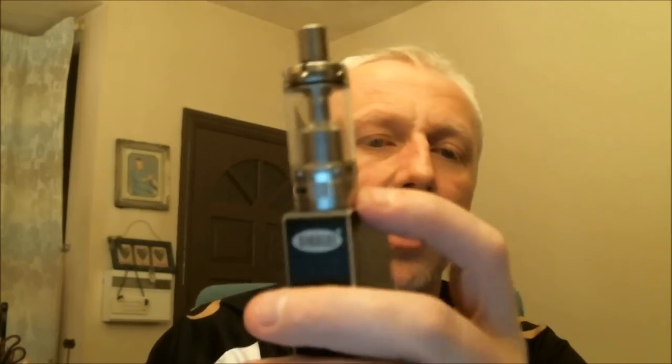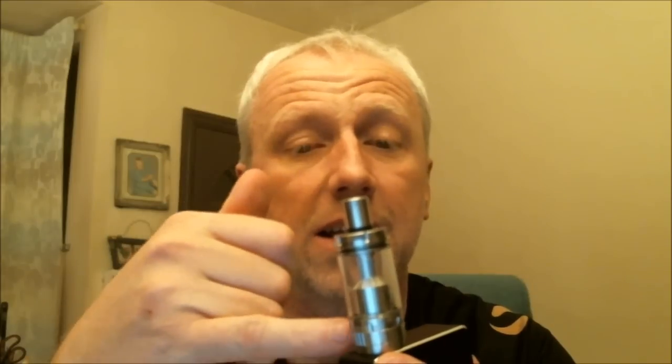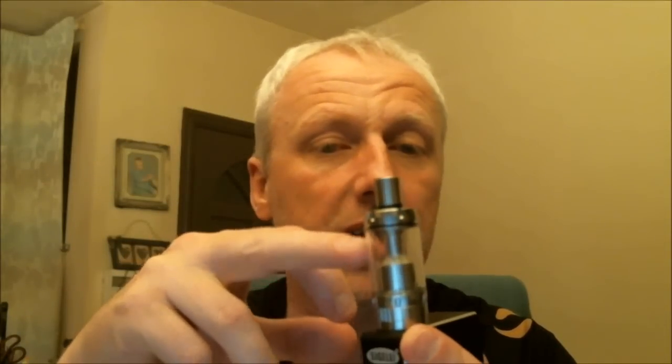The airflow is a lot bigger than it used to be on the V1. There's no messing about with screws now for filling, which is one of the main selling features of this: you can unscrew the deck from the tank section and the chimney section, and mess with your deck whilst still keeping the juice in the glass tank, which is a major feature for most people.